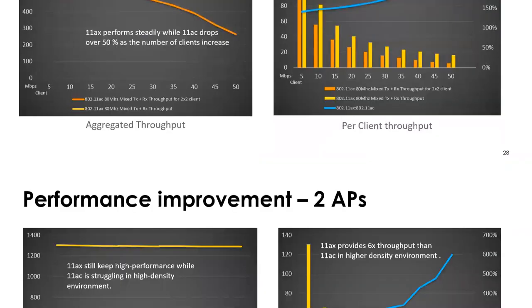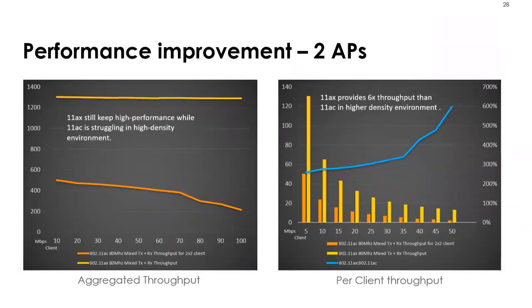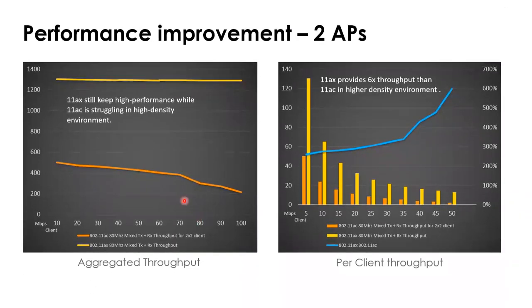And again, it's the same sort of situation here. When you're talking two or more APs, you run into those same issues. As you add users, aggregated throughput goes down, and therefore, as you add users, the amount of throughput each individual user gets goes down dramatically. With Wi-Fi 6, there are significant performance increases on these dense APs where you've got a lot of users on one AP.